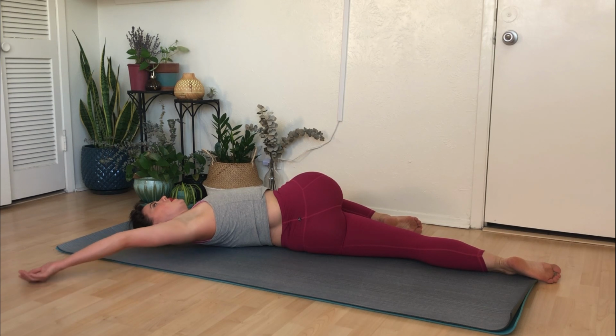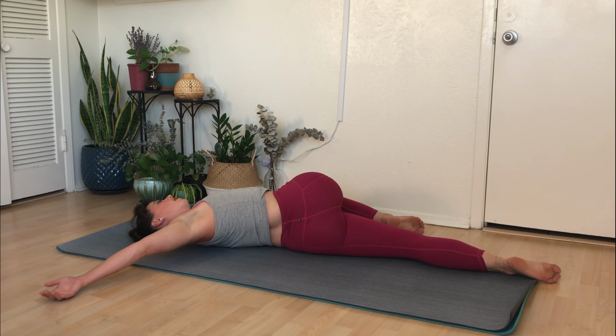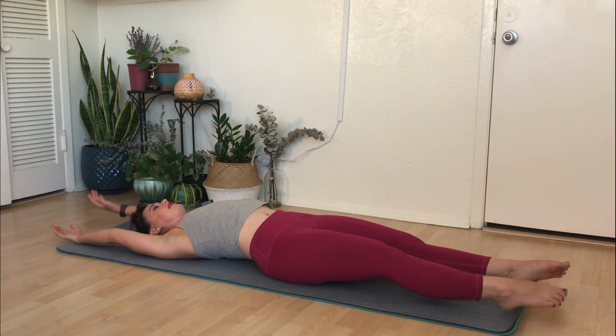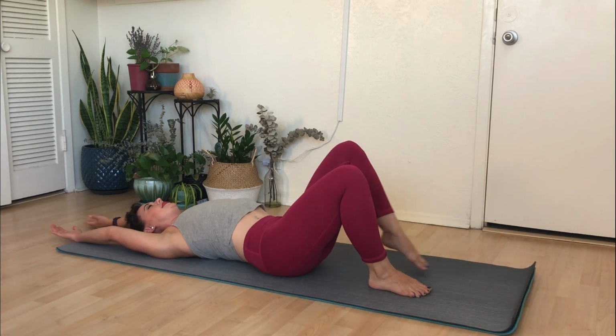My right hand likes to go either straight up overhead or off to the side in a T. Both are totally fine. It's really about what feels best for your body. When you're ready to unravel, do reach your hand overhead and your foot down. Lie flat on your back. And then rebend the knees.